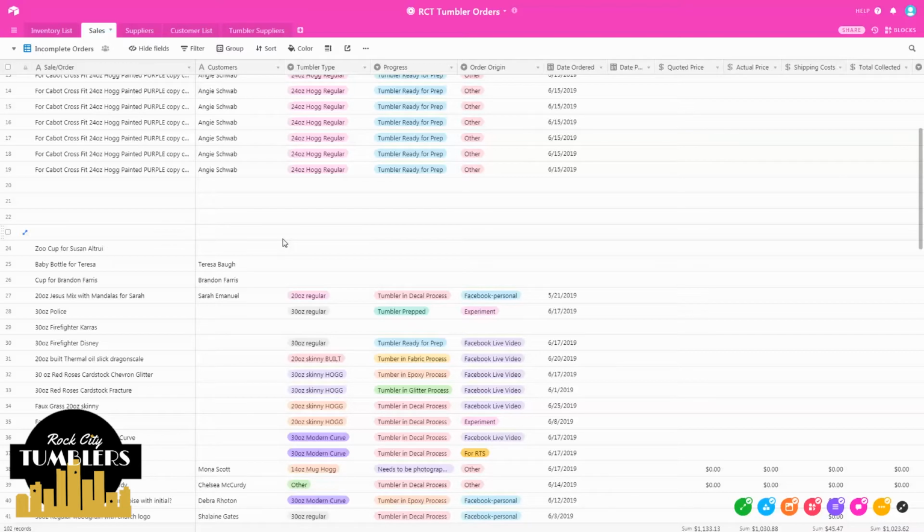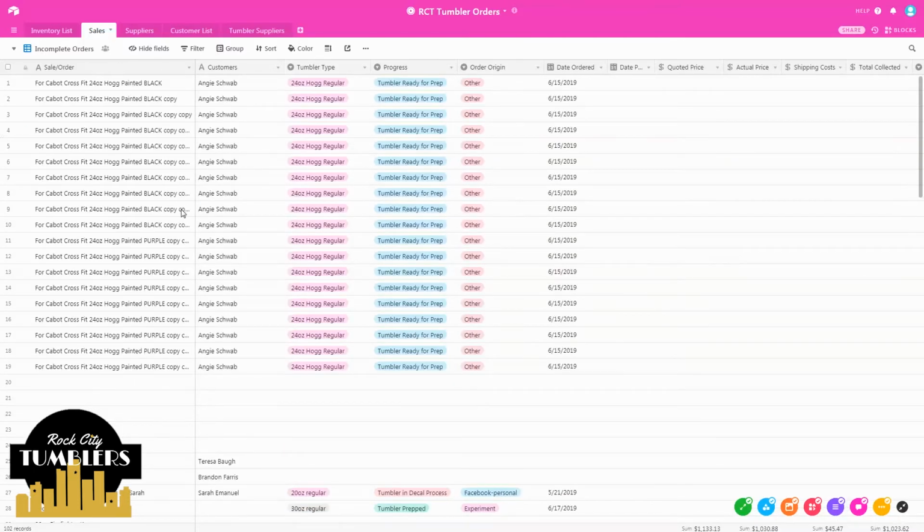Say I'm at a trade show, or I'm out and I want my customer to fill this out. I could have my iPad, or I could send them a link to this. The beauty about forms is that you don't have to have every one of these fields. You can just have certain fields that you need them to fill out, and that way it gets put on your tracker list.